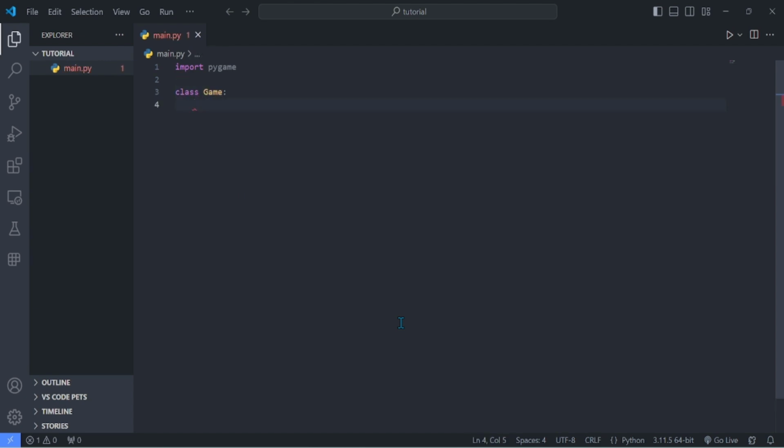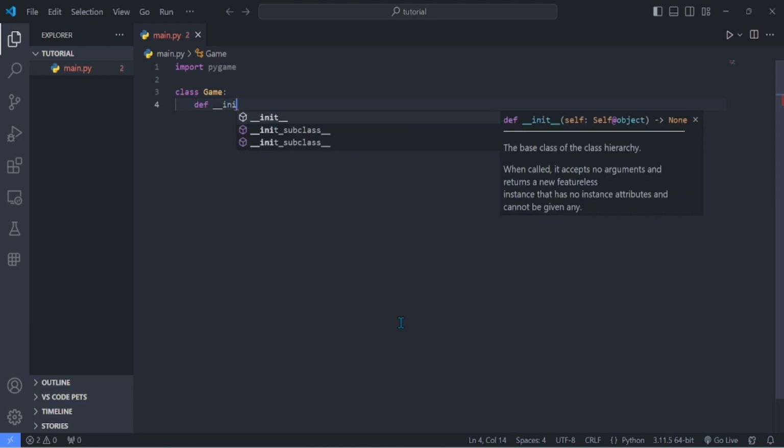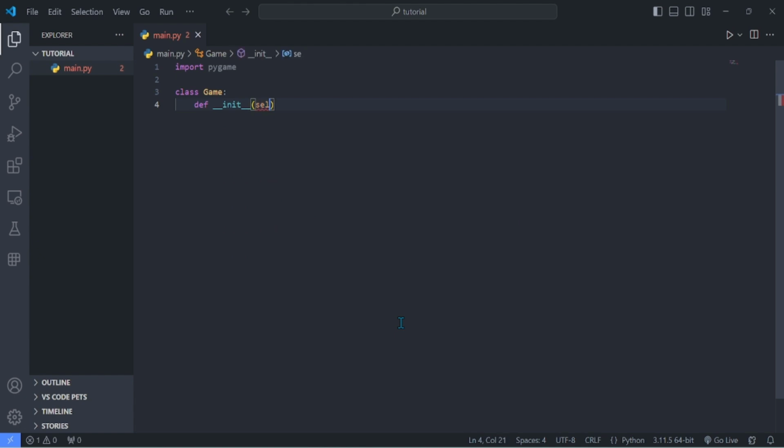Now, what's a class in Python? So a class is a custom data structure, you can say, that has both functions and data types. And we create objects of classes, so there can be multiple objects of a class that behave in different ways when we change some of their parameters. So I'll explain more about this when we get deeper. So every class has one main function, which is called def __init__, and we give the keyword self. So we can pass more parameters here, but we don't need to do that right now.